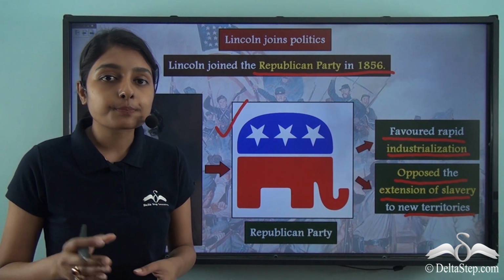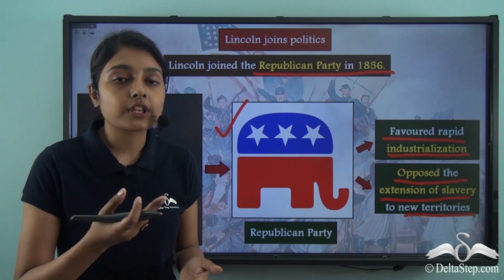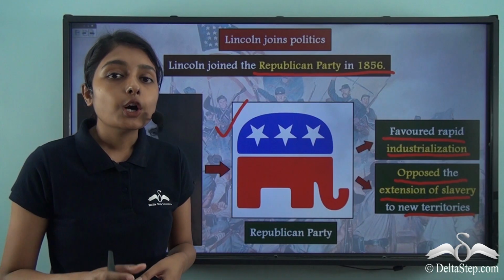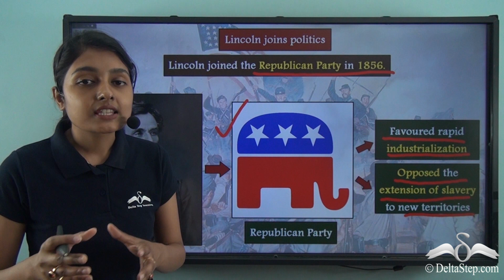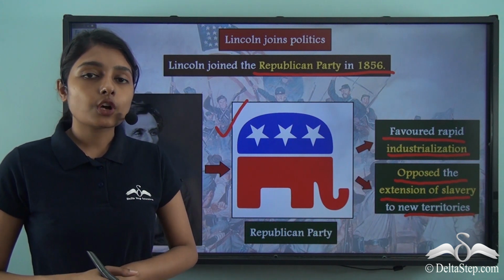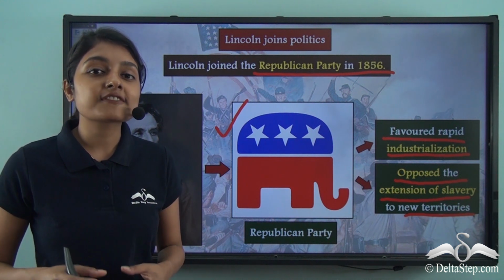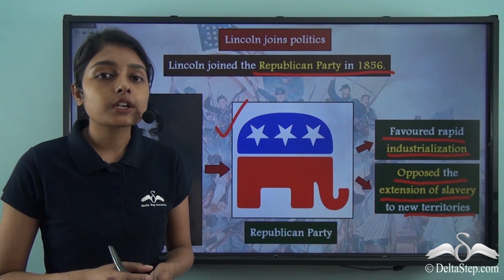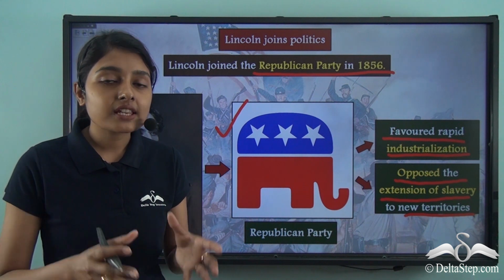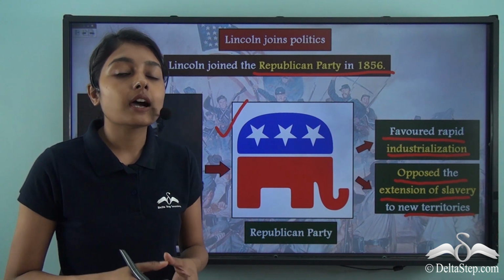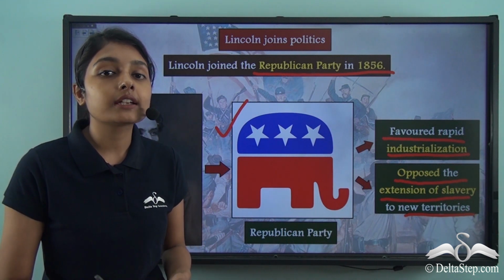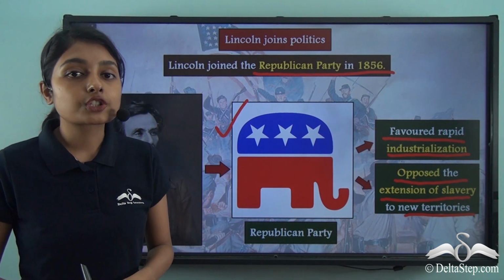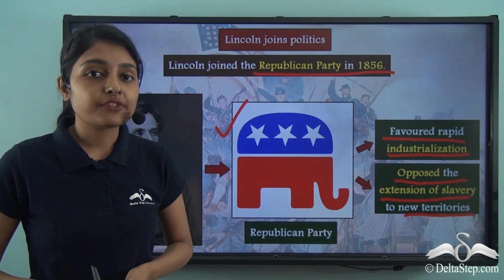By this we mean that previously the Senate had achieved a state of equilibrium by having equal free states and equal slave states. Now, by opposing the extension of slavery into new territories, Abraham Lincoln thought that they would be able to stop the expansion of slave states. He wanted to ensure that the slave states in no way should get majority in the US Senate. It is the free states, the states that were inspired by the ideals of liberty and freedom, that should get the upper hand over the slave states. So for these reasons, he had joined the Republican Party in the year 1856.